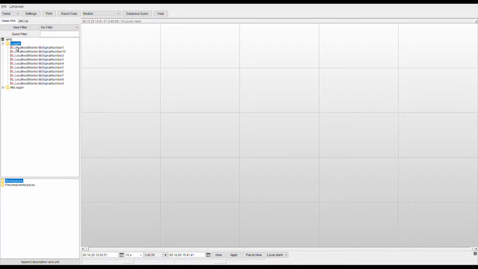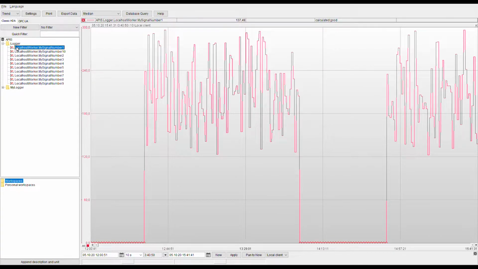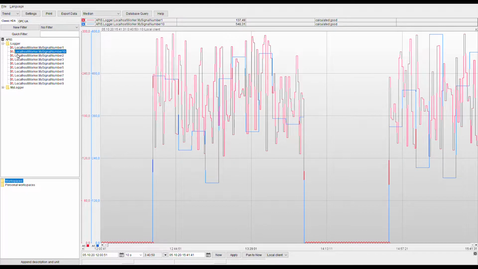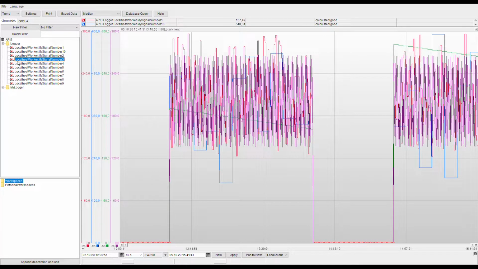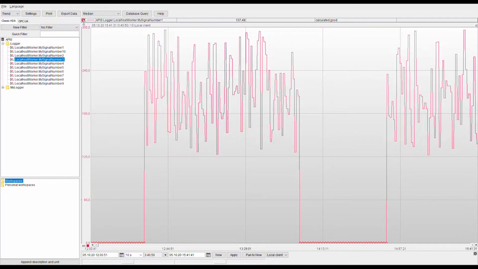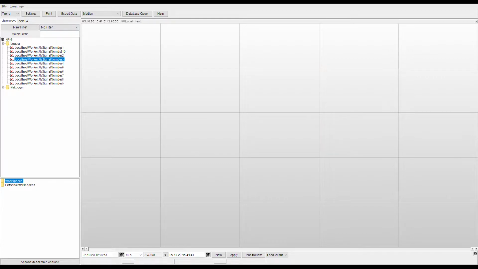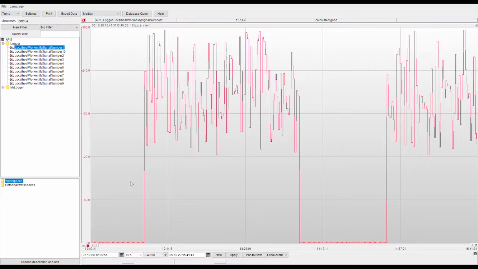By clicking one of those signals, the signal will appear as a graph in the main window to the right. You can add as many signals as you like by clicking the corresponding signal to the left. If you would like to remove some signals, just click on the X on the left side of the signal to remove it from the graph. If there are no values found at a given timestamp, the graph will be shown marked with X values, as shown on the graph on the screen.